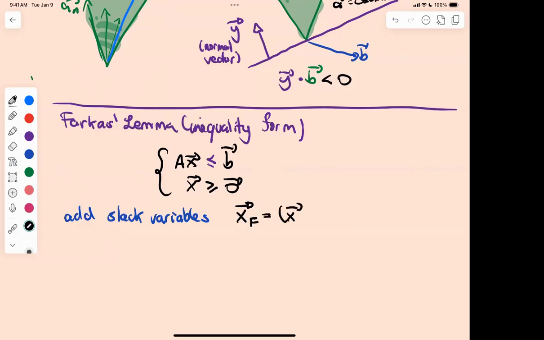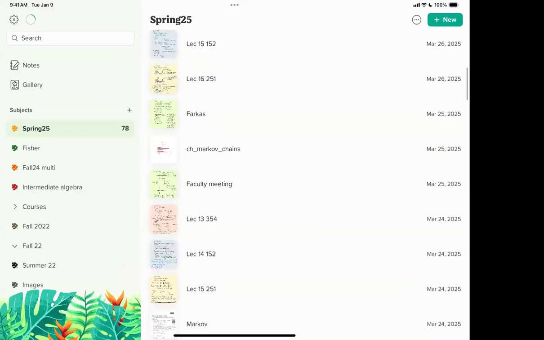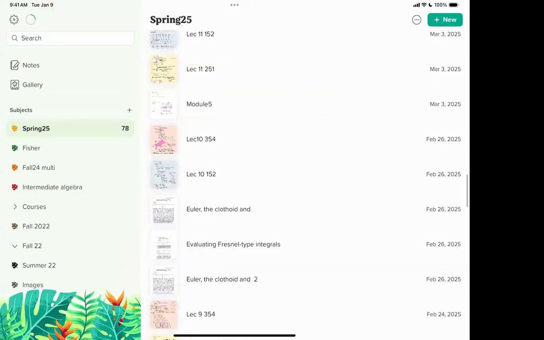So you would have the original variables, but then you would add some extra variables, which were these slack variables. I'll write x sub s for slack. These were the extra variables that you would have to add, one for each inequality, right? And the idea is that when you added extra variables, I think we discussed this a lot previously, but let me go back to one of the previous slides to show you how that looked.